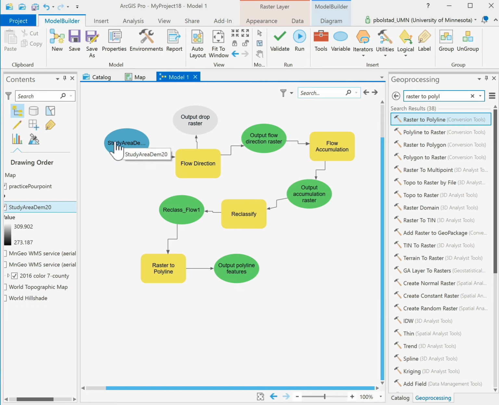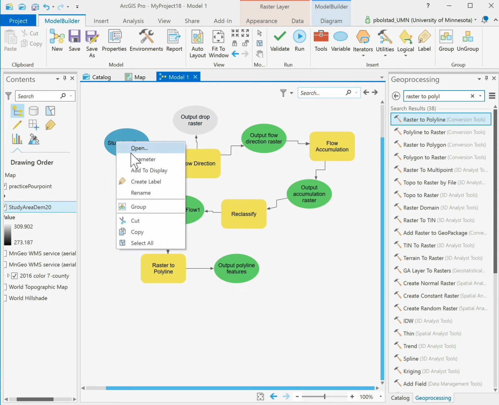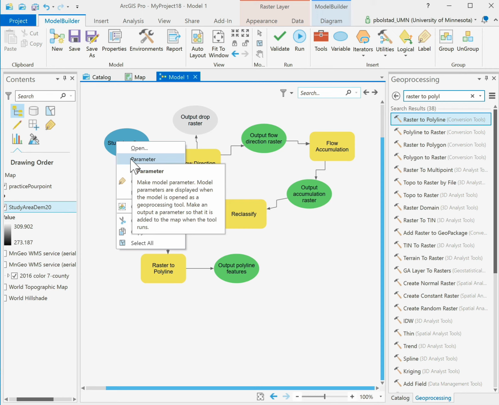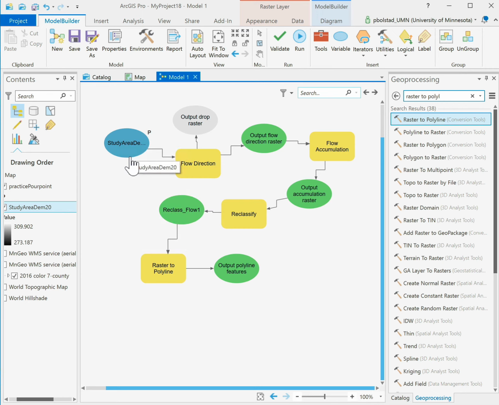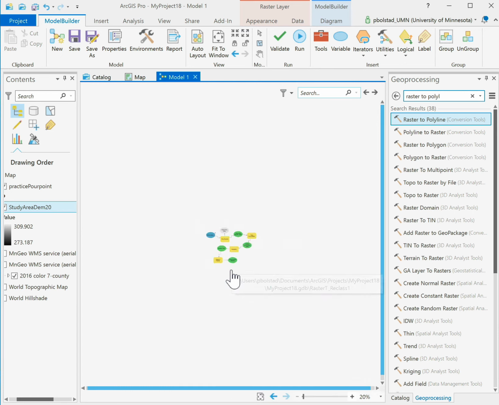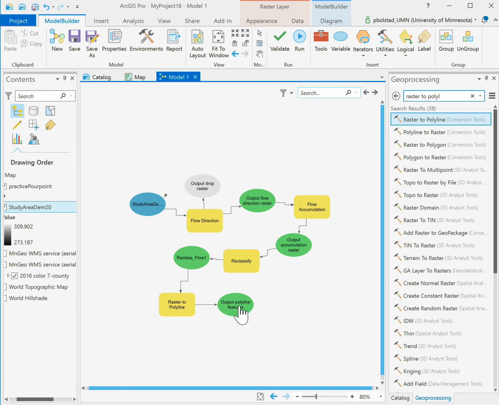Now, I could right click on this and say, I want to use different input DEMs. So I could make that a parameter. That means when I run it outside of the ModelBuilder development canvas, it makes me specify what the input DEM is. If I'm always going to be using the same DEM, I wouldn't make that a parameter, and I'm just going to be running it inside this project. But often you make it a parameter because you're going to be running it outside the project. The other thing I want to do is maybe make this output, since I might be running it several times, a parameter. So it's going to ask me for the output name so I can save the output to different locations.